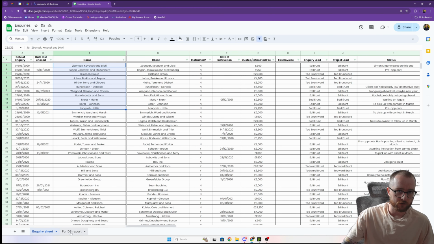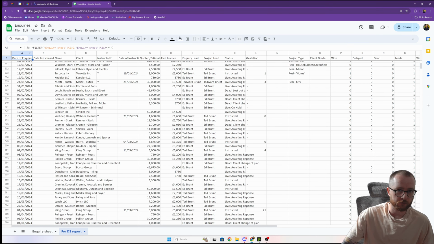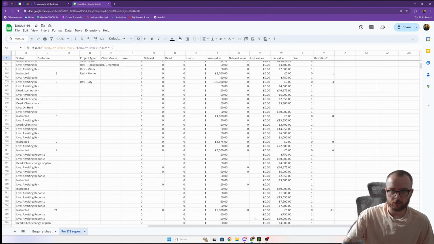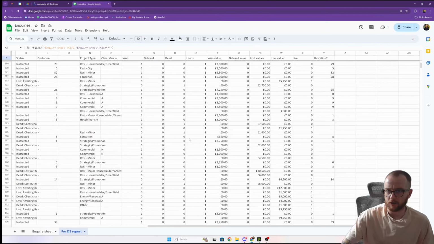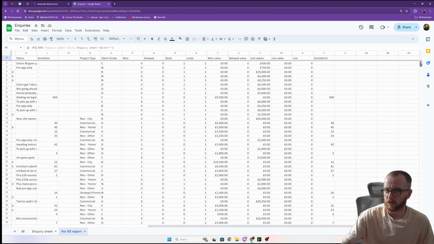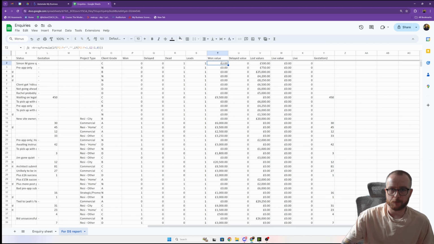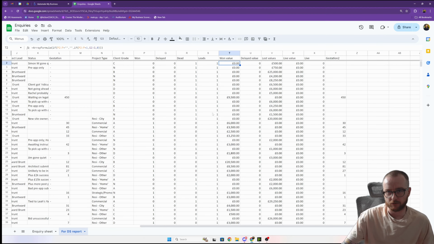And then what I'll do usually is create a separate tab where I filter through all the information from this one, just in case I do want to run some calculations within this spreadsheet before I import it. Now you can do all of these sorts of calculations within Looker Studio itself, but it's good practice just in case you want to add things on the end and you don't want to add them to your inquiry sheet or mess around all the time with the information on there. It gives you that flexibility.